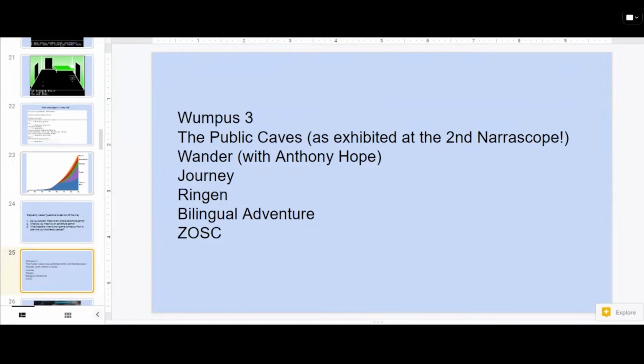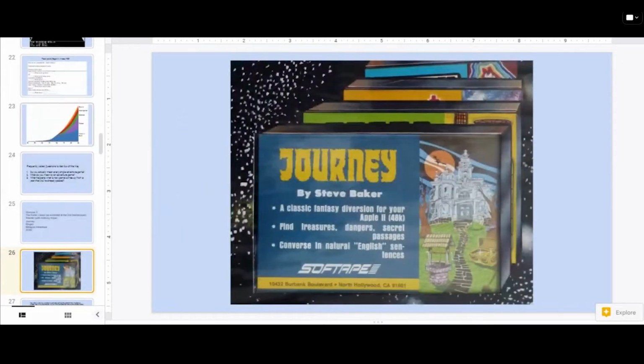But let me mention Journey real quick, because that's actually an interesting example. This was a game from 1979. I first heard about it because Roberta Williams had made a quote about the game she had played before starting Mystery House. That's the 1980 graphic adventure game. And she did Sierra, King's Quest, all these kinds of things. Hopefully people are basically familiar with her. But Journey, I hadn't heard of when I saw that mention. It's like, what is this game? It's not on my list. It's not on anybody's list.